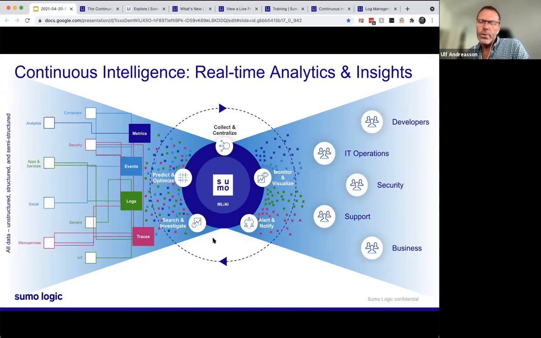Once the data is in Sumo, we make it available for search, which basically means we index it, store it, and make it available so that you and your peers can take a look at it. The beauty is that there are no limitations on the number of users, and you can also group the users.